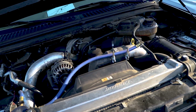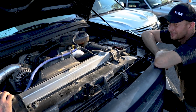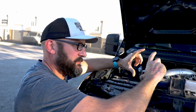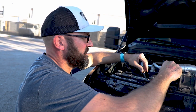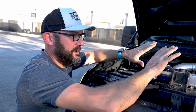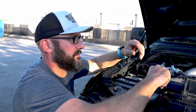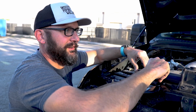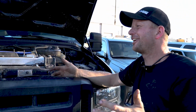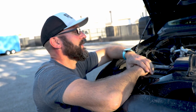So doing it again, you were talking, you got quite a bit into the 6.0? Yeah. When I went to buy it, they were selling it as a non-runner, and I brought my OBD2 scanner, and all of the symptoms were saying that it was a bad FICM. So I bought it without it running and brought it to my house with a tow truck and took the FICM out and resoldered it and got it started up within 45 minutes. Nice. And I thought, yay, I won. Well, it was a win getting it running, so you can't stop there and call it a defeat. But then I ended up spending so much money on the build.